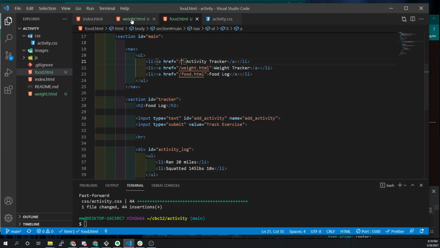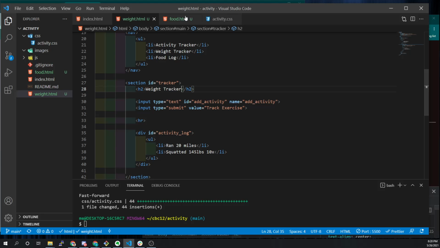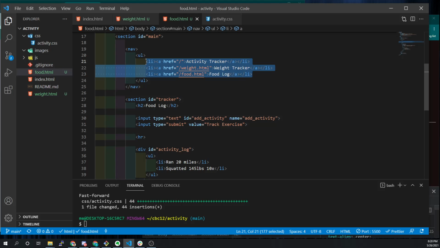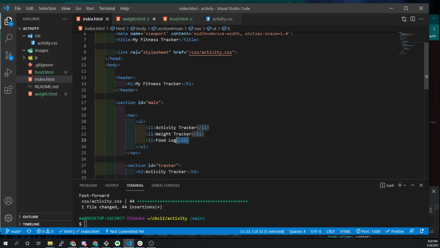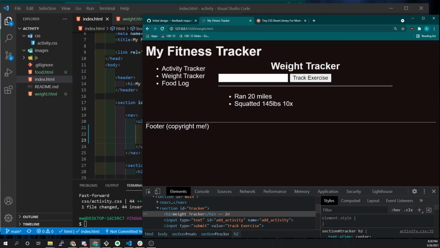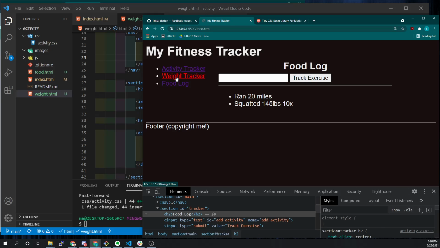Now, I have this on 3 different pages, and you'll see that this page doesn't have those links. This page doesn't have those links, and this page does, because this is where we put them. What I would generally do is just come in here, copy this, and paste it in all of those places, right? So now all 3 of these pages link to each other. Oh, I didn't save it. Figures I'd click the one that doesn't work.